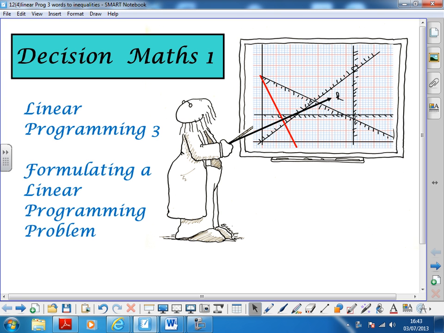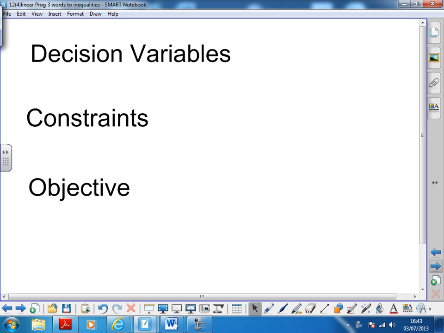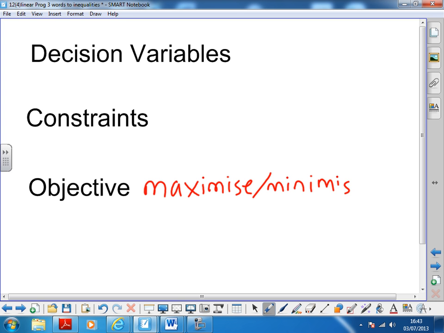So let's have a look at what structure we're going for. This is the formulation of a linear programming problem. It looks like this, with 3 sections. Obviously we need an objective. I've usually been using red for the objective, and the objective is that we are going to maximise or minimise. You'd be amazed how many students forget to say this. It's kind of the point really, isn't it?